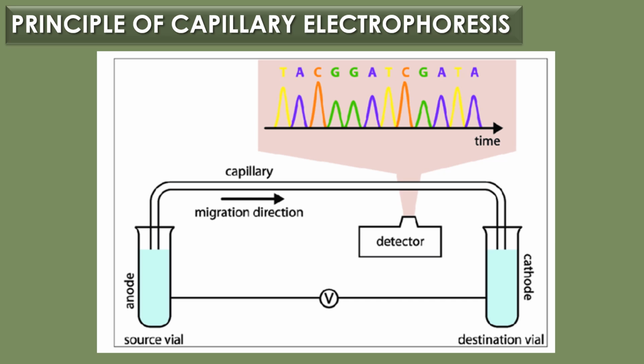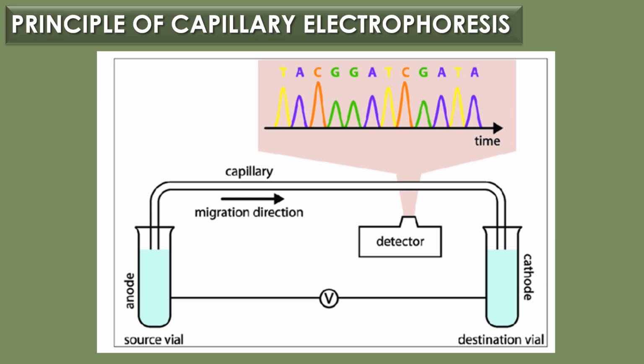After injection, the electric field ionizes the molecules in the sample and forces them to migrate from one end of the capillary tube to the other end. At the detection window, an area in or outside of the capillary, the presence of the ions is detected using UV absorbance, fluorescence, laser-induced fluorescence, or electrochemistry.